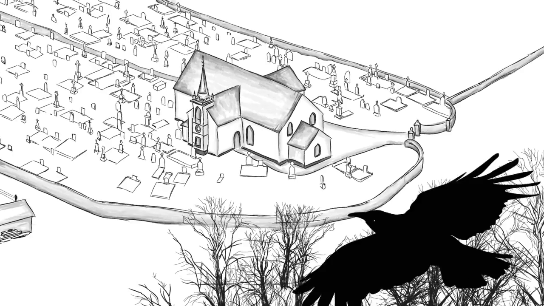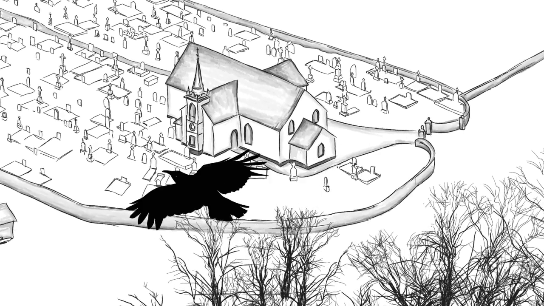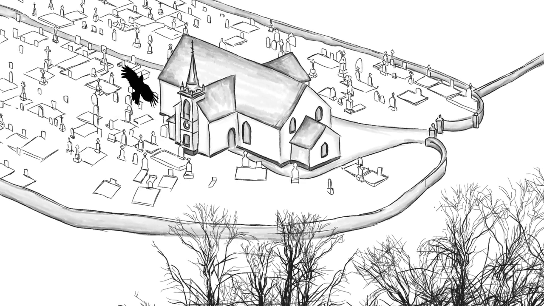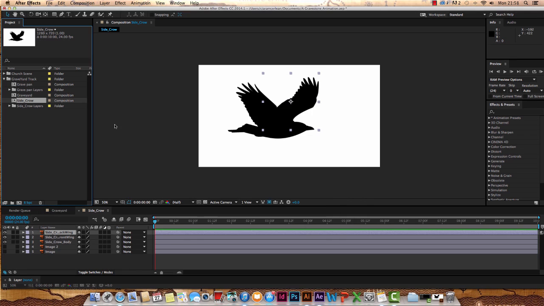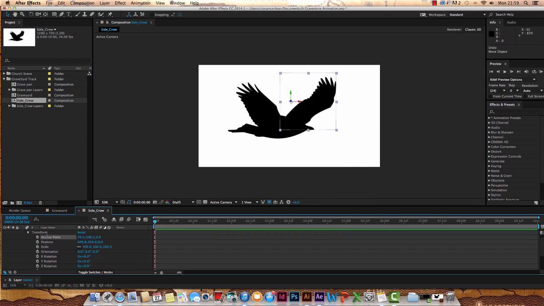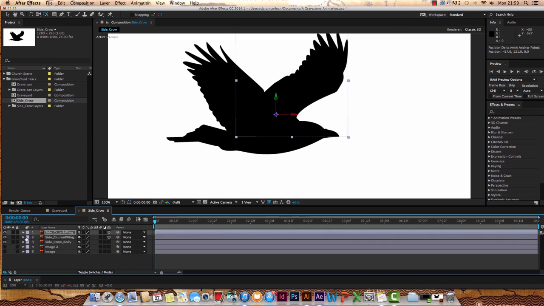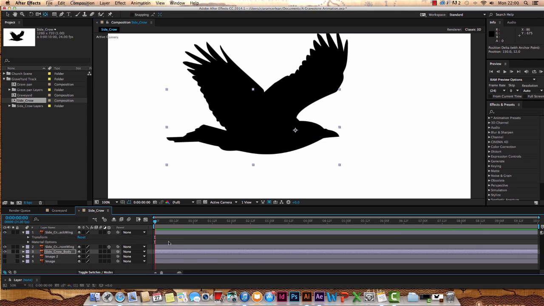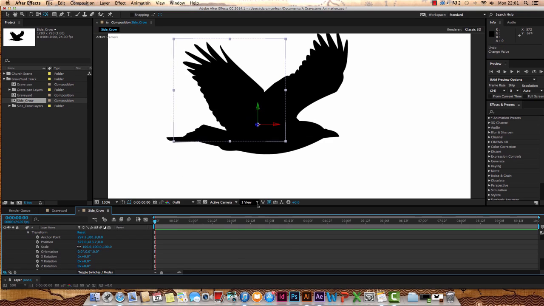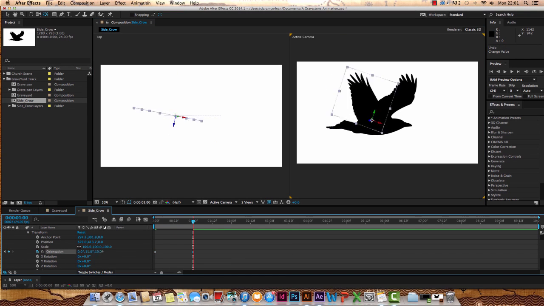And as you can see here, I tried different techniques trying to get the bird to fly, and I finally decided on doing a cutout effect. I really like this because the blackness stood out against the backgrounds where all the other tests kind of washed out. So to do this, I created 3 different shapes in Illustrator, 2 wings and a body, and then I made it a 3D object in After Effects.